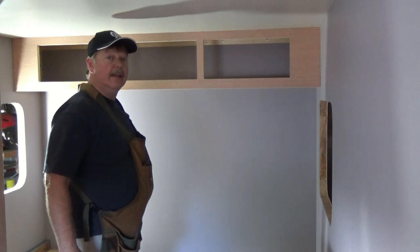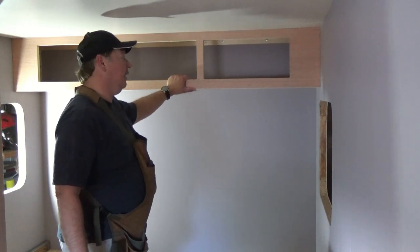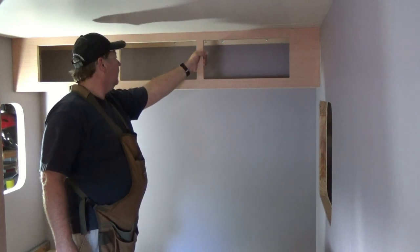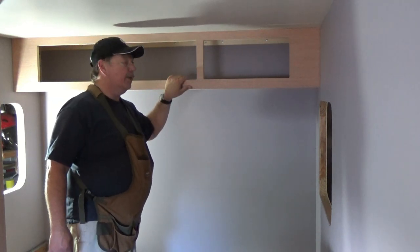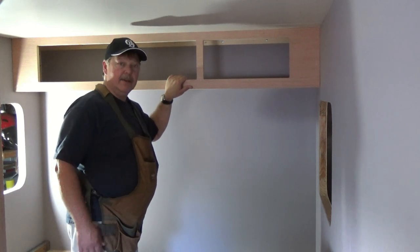Well, we have the cabinets installed, and I don't think it's going anywhere. It's pretty sturdy, and it looks exactly the way I'd planned it. So, I'll give you some close-up shots and show you what we did, and we'll call it a wrap. So, thanks for staying with me.